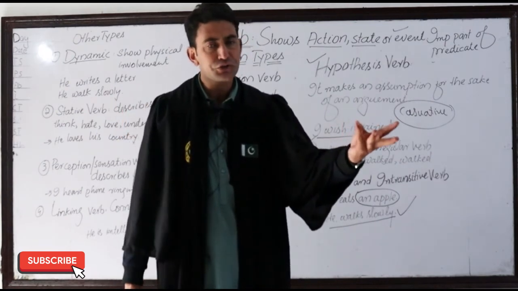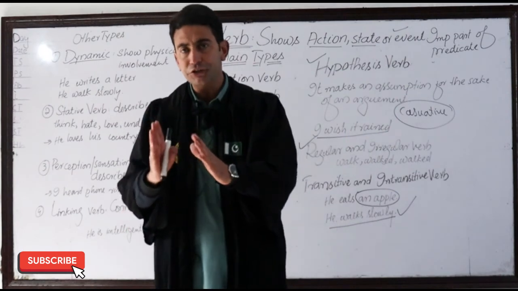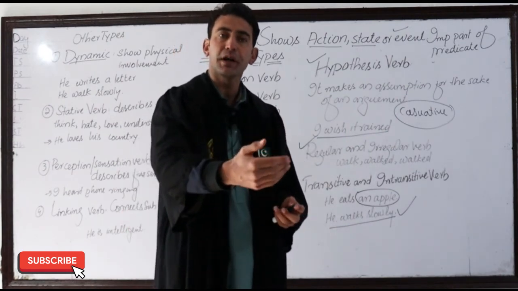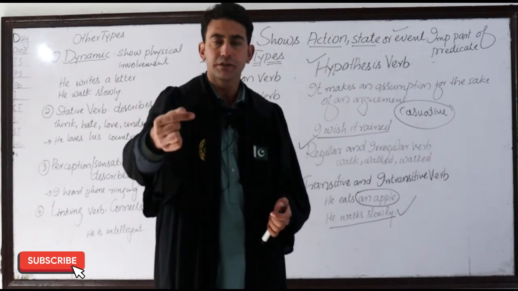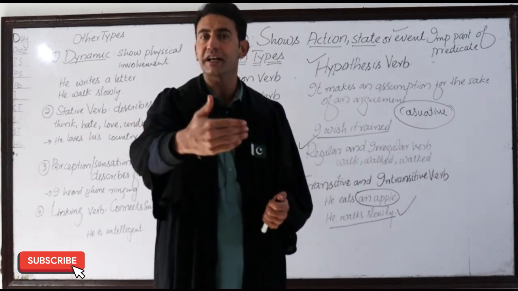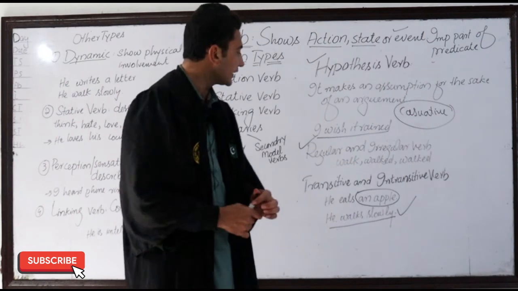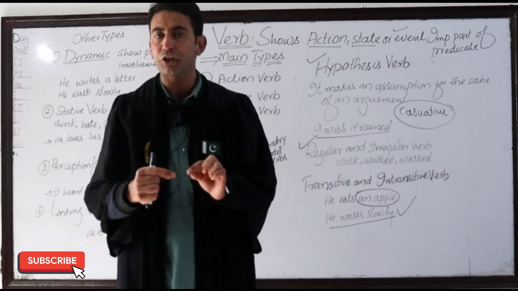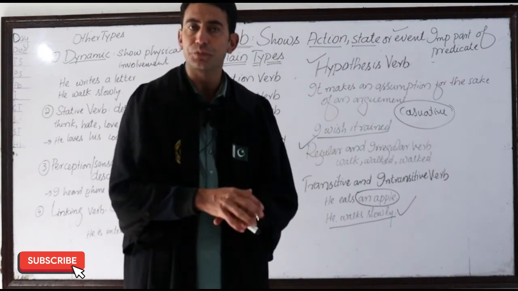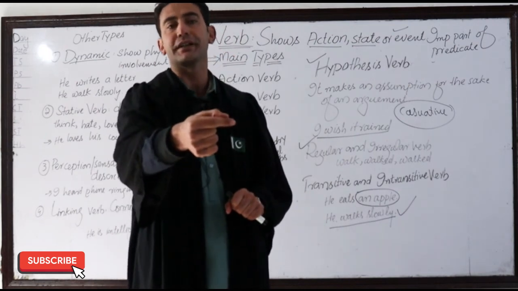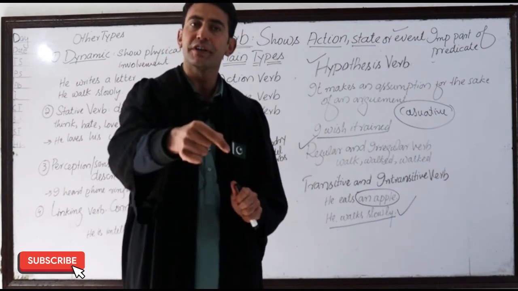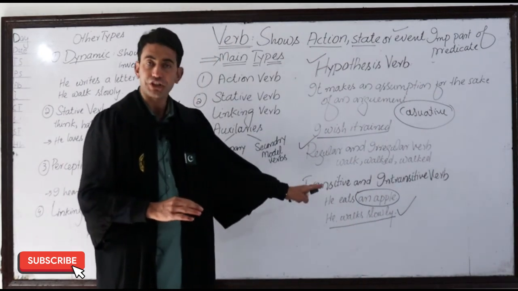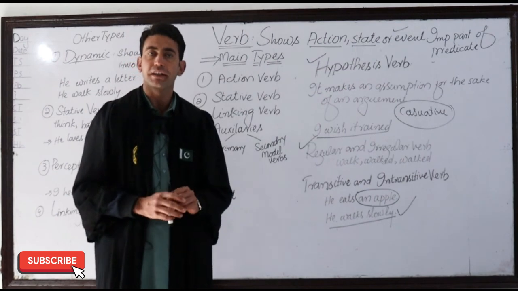Like we have the monotransitive verb, and in a monotransitive verb we have only one object. We have the ditransitive verb. In a ditransitive verb there are two objects, one is a direct object and the other is an indirect object. And then we have the complex transitive verb. In a complex transitive verb we have one direct object with its complement, and the complement shares information about the object. Understand? Okay, that's all for today.